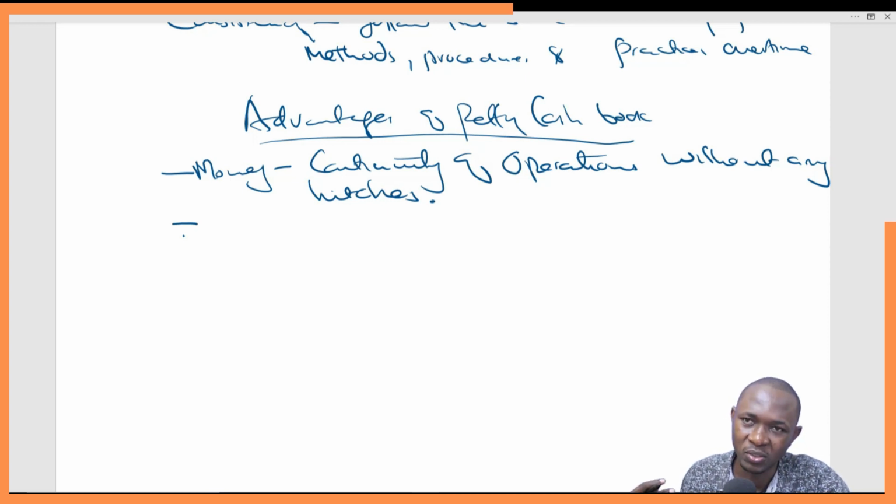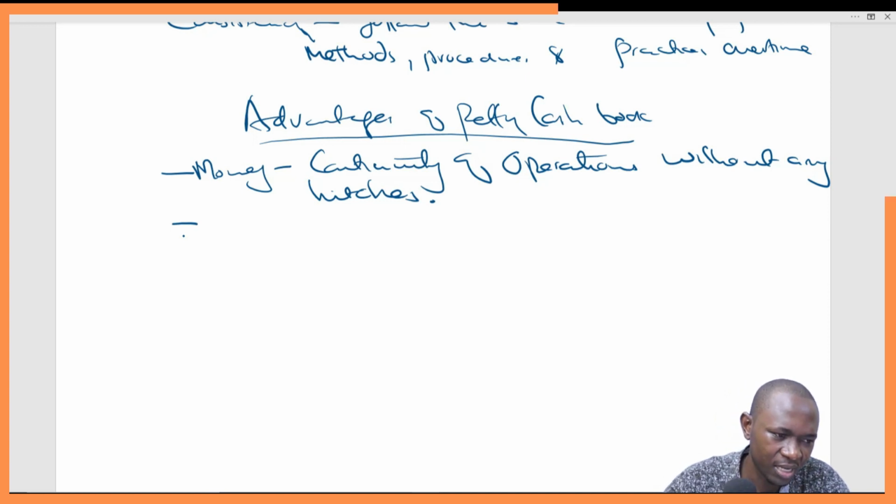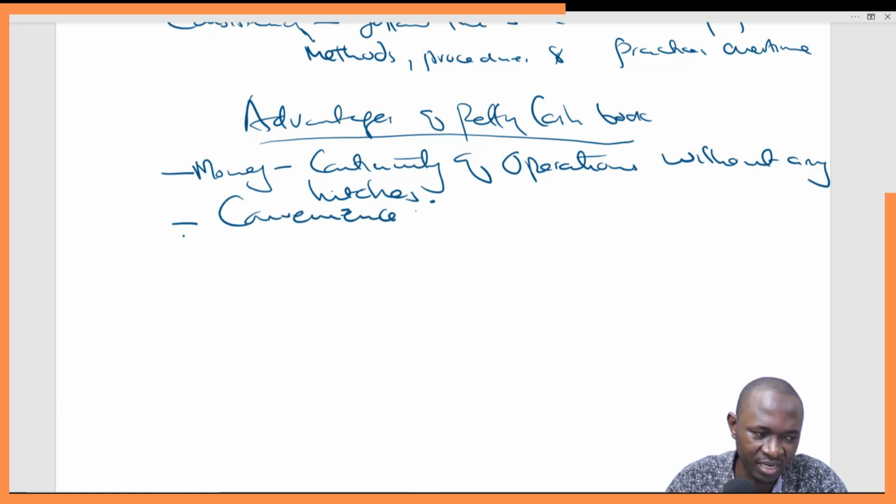We reimburse money, and we don't, in most cases, allow money to get below a certain level. So it can either be periodic, or you can just put a figure that if the money gets to this minimum level, then bring the vouchers for replenishment of the cash. So at any given point in time, we'll have money in the business that will be used to meet all those petty expenses that arise. So there is continuity of operations without any hitches, and of course this one comes in with convenience because of availability of money every time.